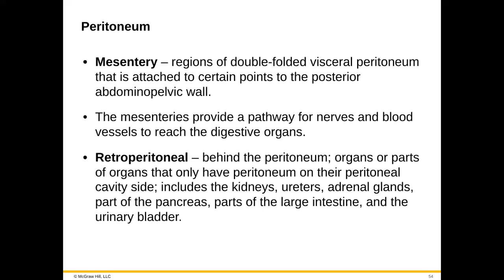Some organs can be what's called retroperitoneal, and that means behind the peritoneum. Parts of an organ or the entire organ itself has the ability to be retroperitoneal. This is when there's only going to be peritoneum covering one side of that organ because it's actually behind. So one side will have peritoneum, the other side will not. Intraperitoneal is when the whole organ will be covered within this peritoneum. And we'll show some pictures of that. Hopefully it makes a little bit more visual sense.